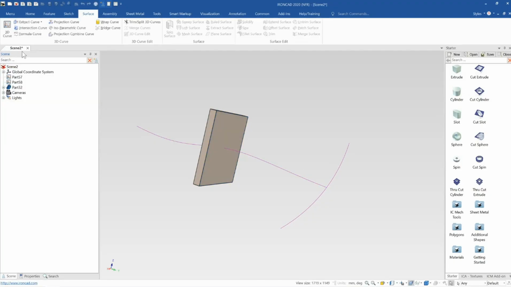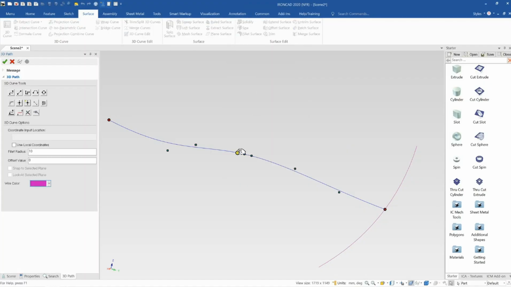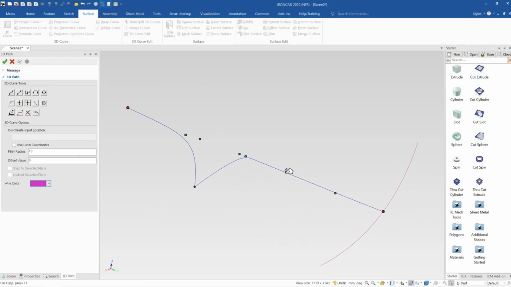And now that I've done that, you can see if I delete my block, I can zoom in and see, if I edit this 3D curve, there is now a point there that's been created with the split. You can see that point. I can stretch it out here and show the point that was created by splitting it there. Because the rest of the curves are spline, so you can see when we stretch the rest of the curve, we're going to get spline behavior where it's pulling the curve around. But that's actually a split in the curve there.